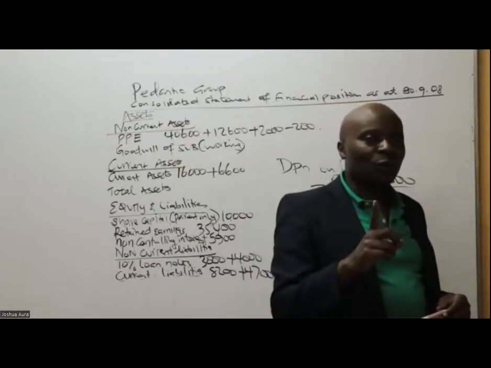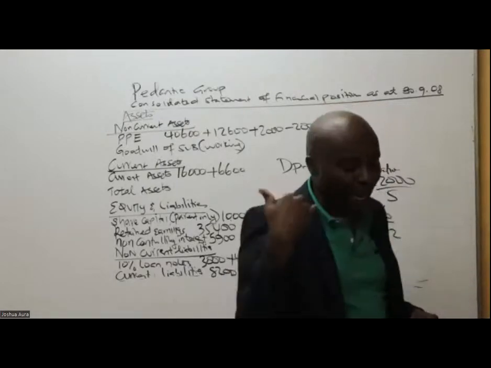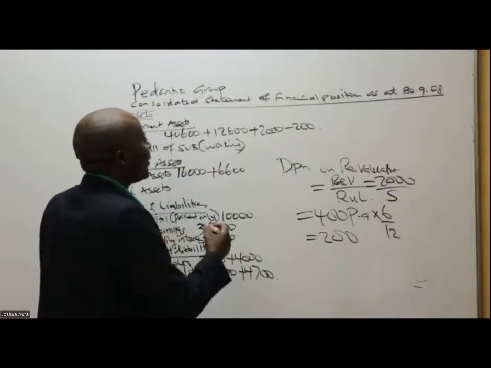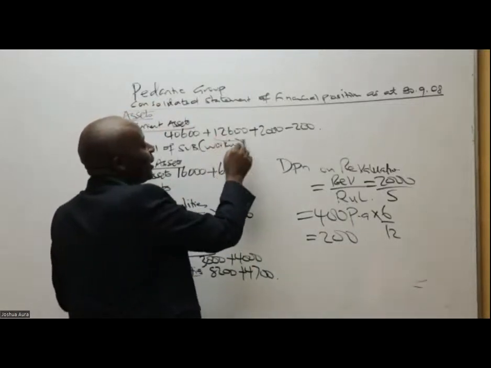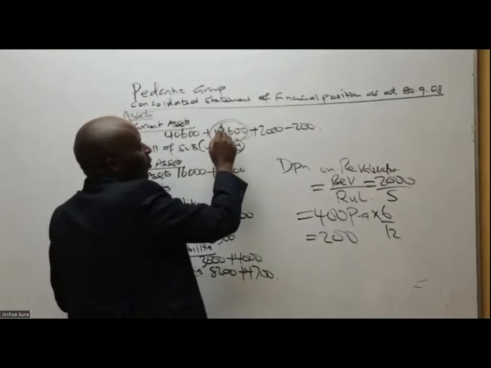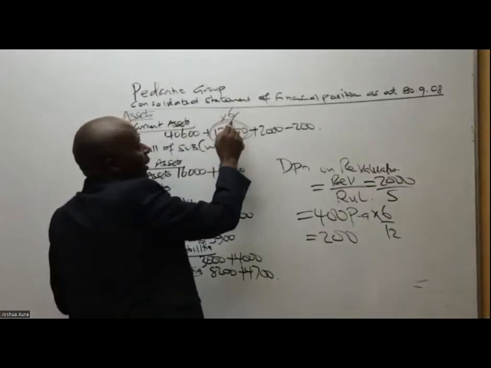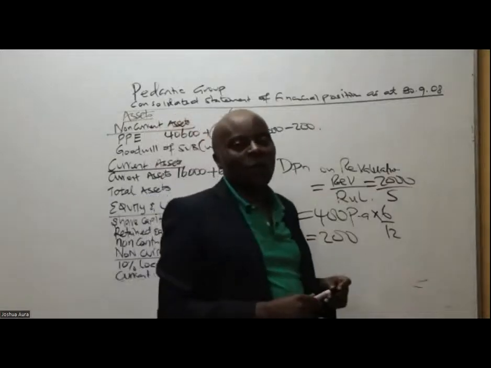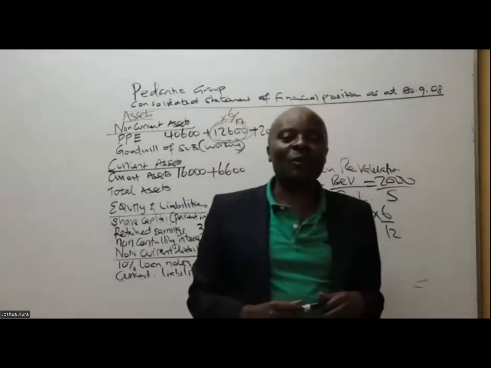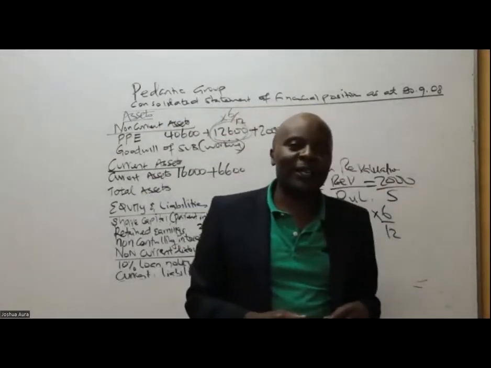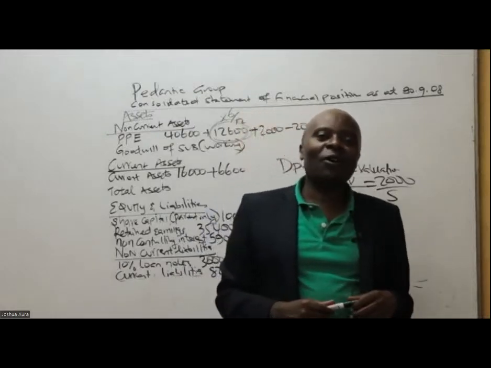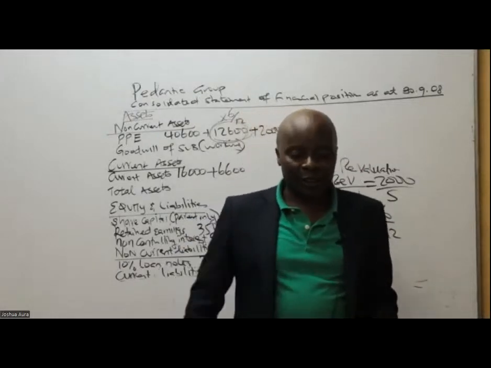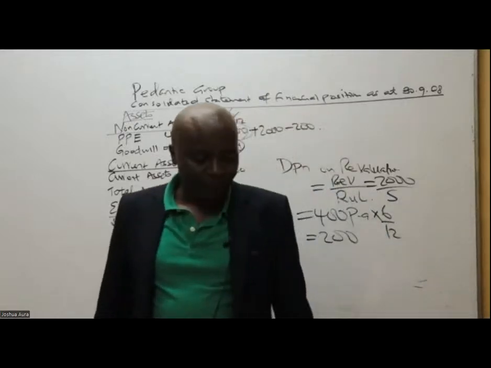Now, as I wait for you to catch up with me, because I know I'm a very fast man, could you kindly tell me, this is a figure of the subsidiary. Why was I not taking these figures here times 6/12, like we did with the statement of profit and loss? Why was I not multiplying the balance sheet parameters of the subsidiary with 6/12? Why was I not apportioning those figures?